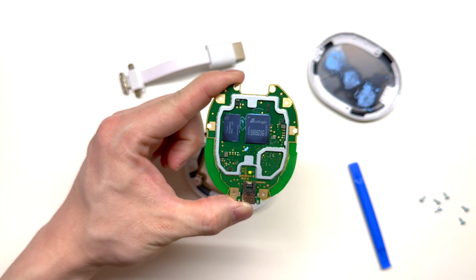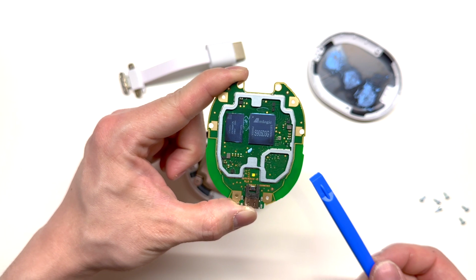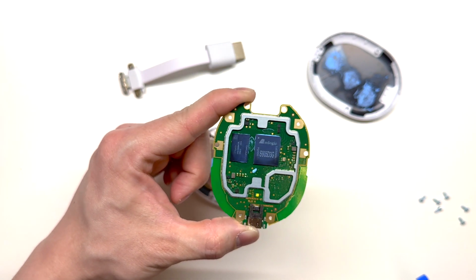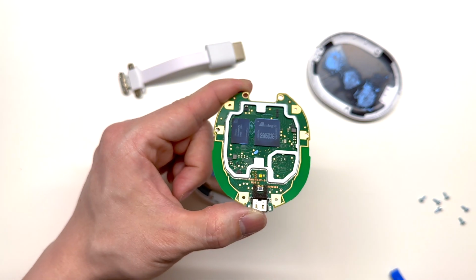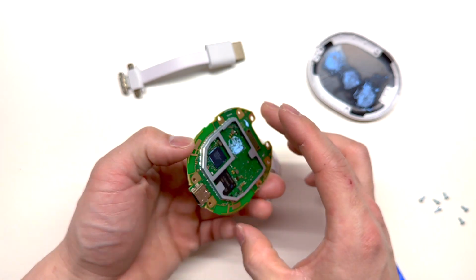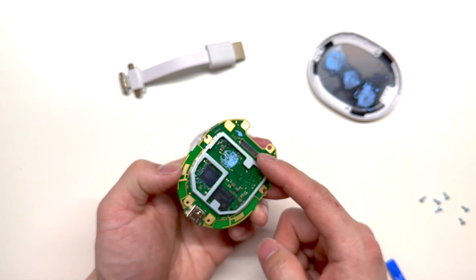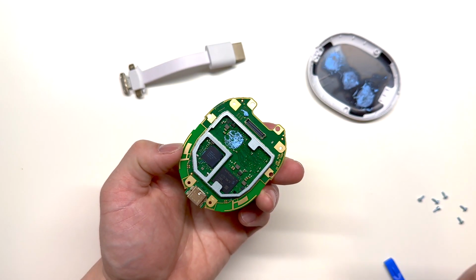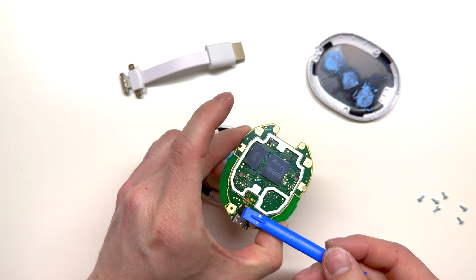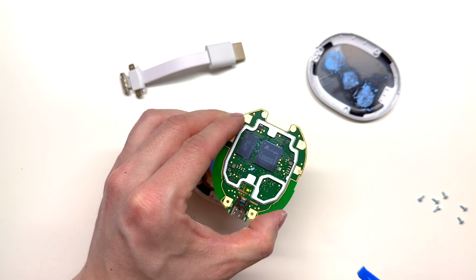So on the other side here, it looks like we have the processor right here, which is the AM logic, and we have the memory. USB-C port on the bottom. The HDMI connector located here, and the reset button located right here, as well as the LED indicator.